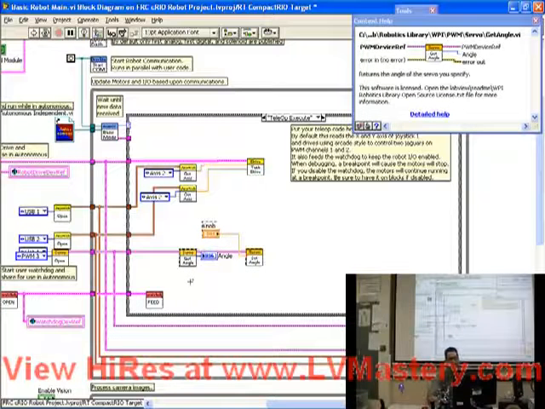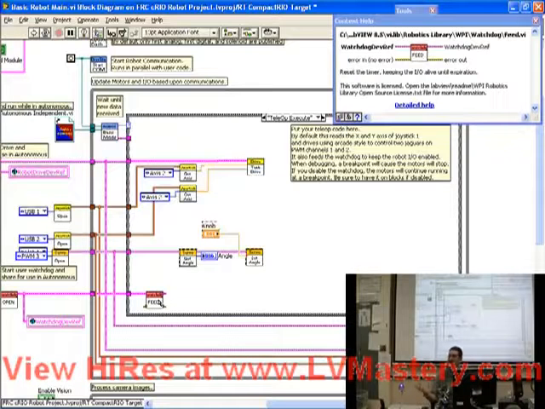Right now, which runs first, the watchdog feed or the servo get angle? Same time. They happen at the same time. In other words, we can't tell. Why not? There's a race condition. It's not really a race condition. A race condition means there's some potential for something to go wrong. Really, there's no data dependency between them. There's nothing saying go here first or go here first. So they're just going to happen essentially simultaneously. And sometimes that's fine. We don't care whether we read the servo angle before we feed the watchdog or not. Sometimes we do care that certain things happen in the right order.